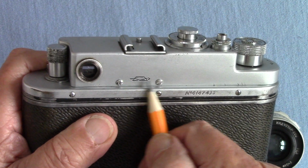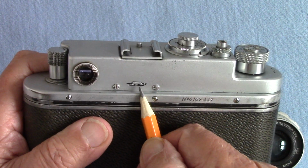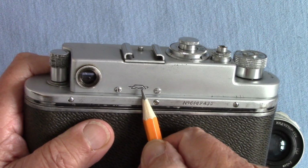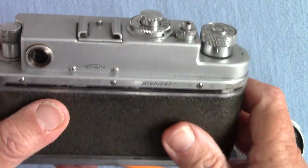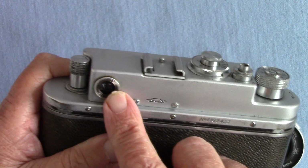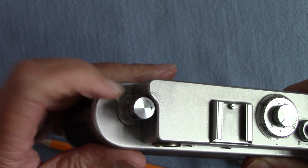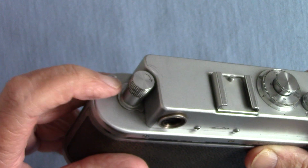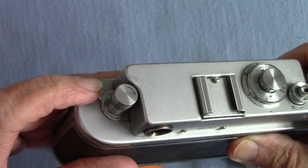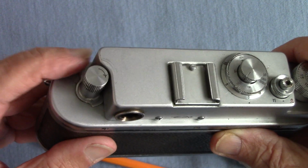There's two different logos. Now I did have it in my computer somewhere which factory that means, but I can't remember now. It's a factory in Moscow anyway. This is the viewfinder, and you can focus the view through the viewfinder with this little lever here. Because first of all, when I got it, I thought it was dreadful, out of focus. I read the instructions, and you push that lever and it jumps the viewfinder into focus.